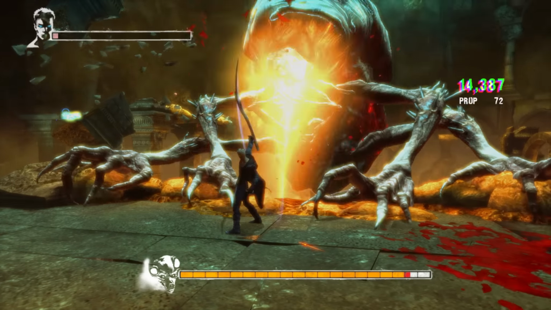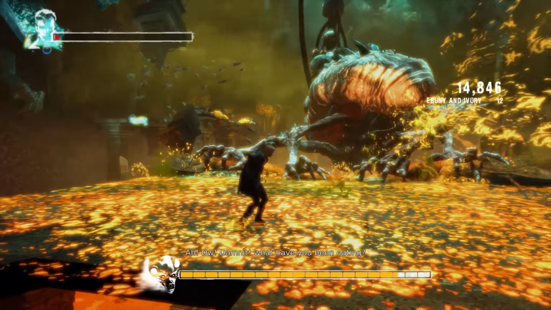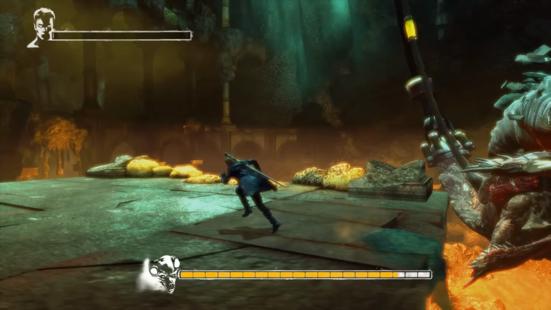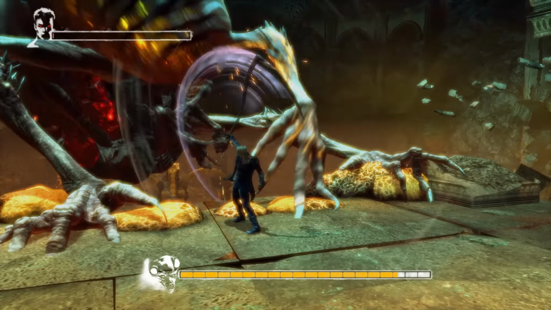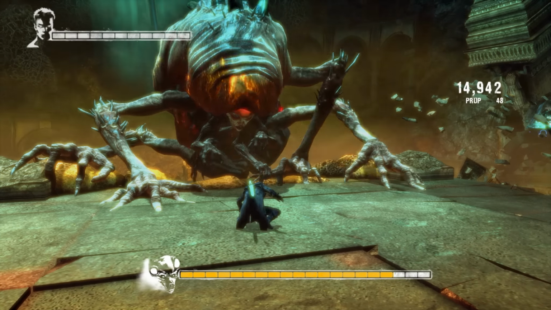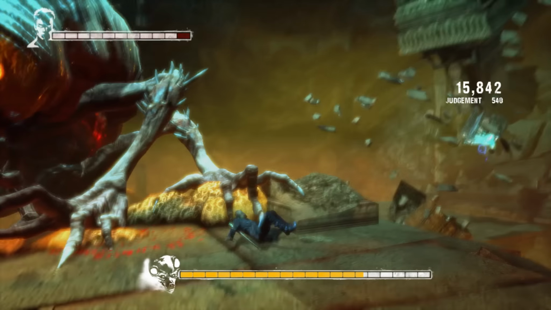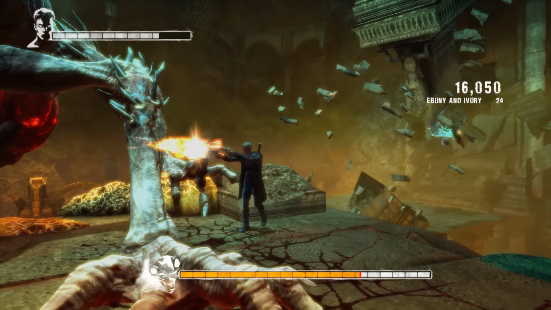He does so much damage. Why? Oh, and that's not even the last health bar. Nope. That's not cool. I'm about to die. Yeah, let's use one. Then hopefully we won't have to use any more. Or not.